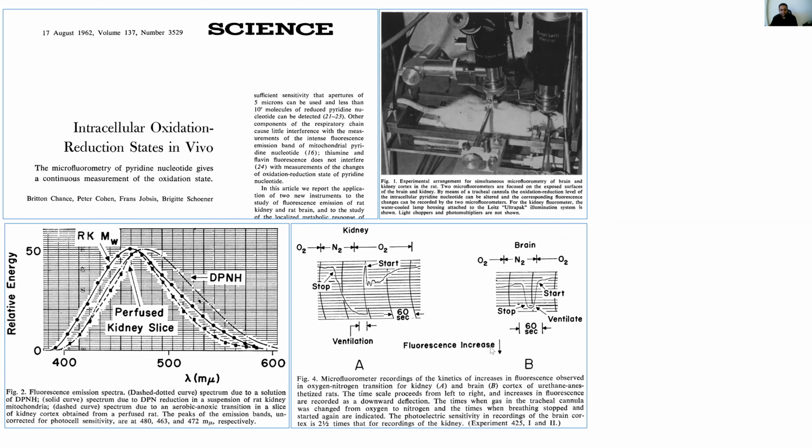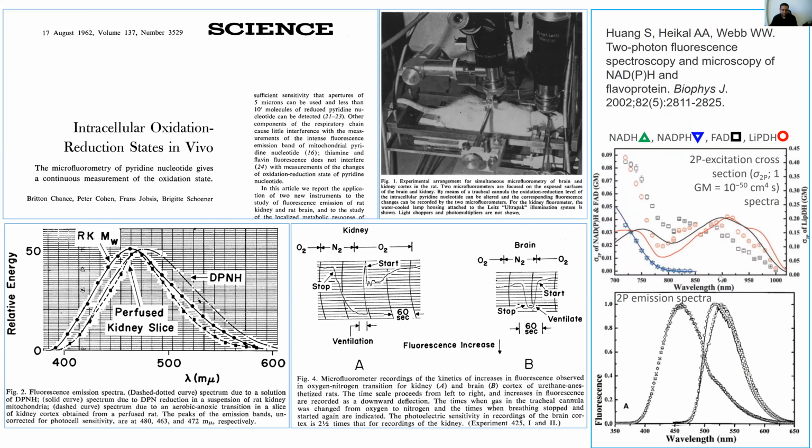based on how you are changing the situation, right? And that sort of started the field, but the imaging started coming along after a 2002 paper from Webb's lab, where they did two-photon excitation spectra of the NADH, NADPH, FAD, and lipoamide dehydrogenase. These are the excitation spectra, and you can see around 700 to 750, you can excite NADH, and FAD, on the other hand, has a larger excitation spectrum, but you can also excite FAD at the same wavelength range.